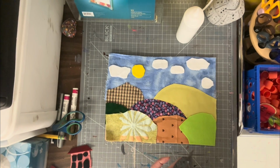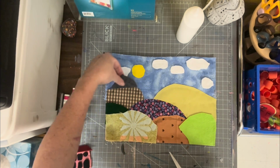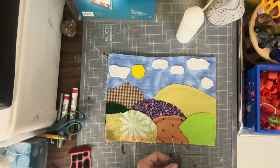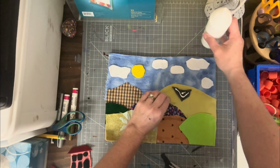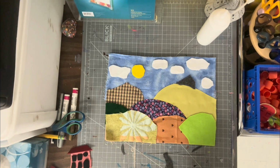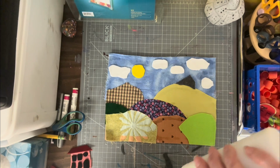I think I'm going to add just a few little mountains at the back of this hill. So I'm just going to figure out where I want to position those. And I'm just going to glue some of my little mountains way in the distance with some gray felt. So there's one of my little mountains back there. Just to add more dimension and more character to our landscape, I just have some little mountains in the back.